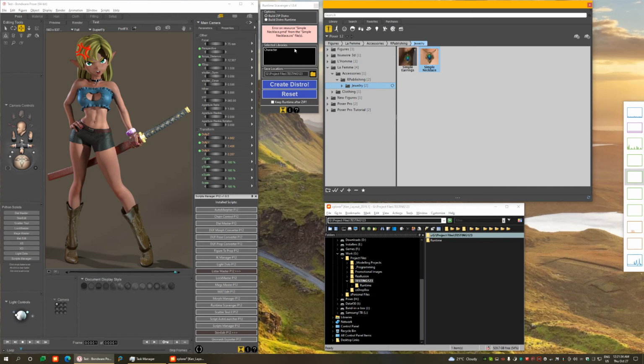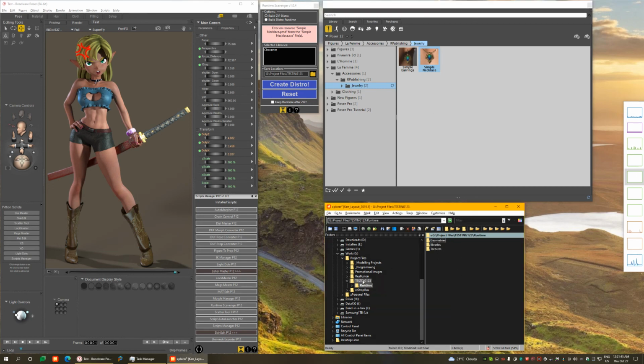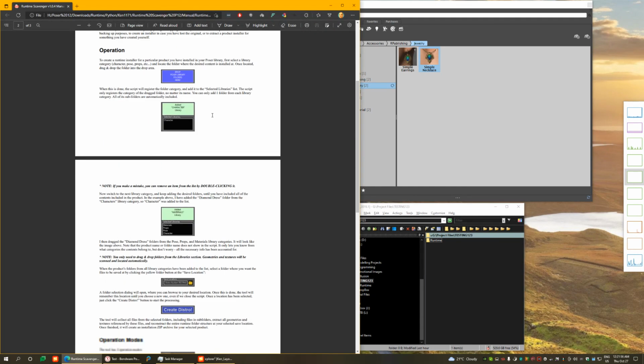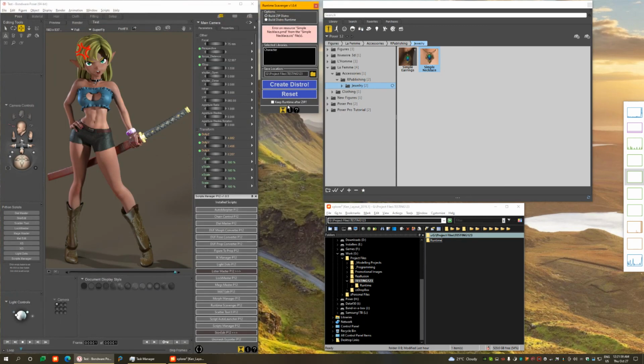All right, so mind you, extracting doesn't mean it's going to delete anything in your runtime. It's just going to create a copy of it in a runtime zip file or folder structure, whichever you choose. So one more thing I want to show you is that, as usual with my scripts, you have a help button here, and if you click it, it opens the PDF menu where you can get answers to any other question you may have. And that's what I wanted to show you.